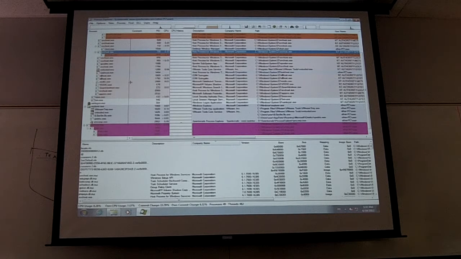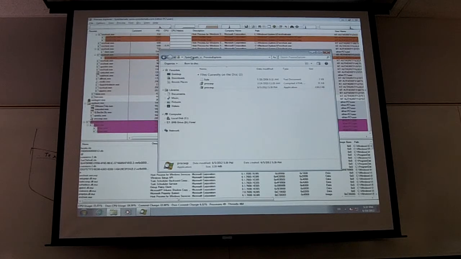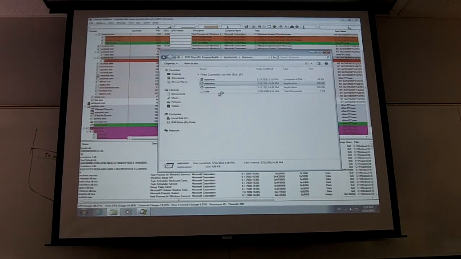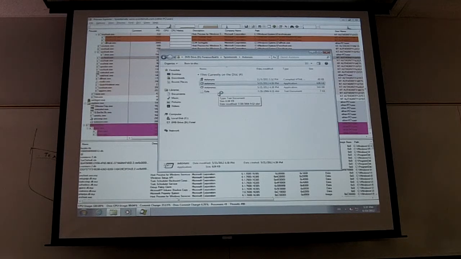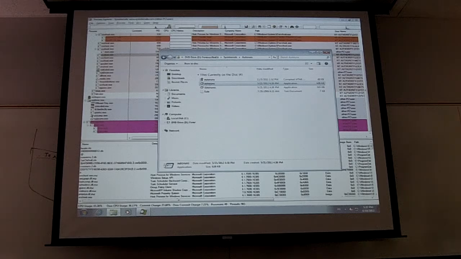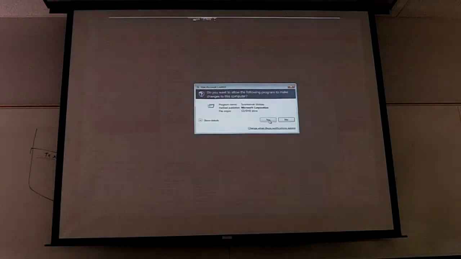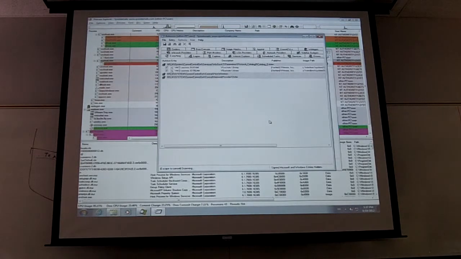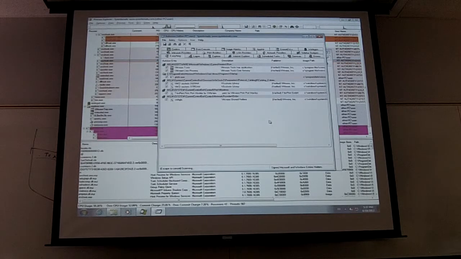Okay, so let's go to Autoruns. Let's focus on one thing at a time, see if we can figure out what's going on. I'm going to run Autoruns as an administrator. I already ran Process Explorer as an admin.